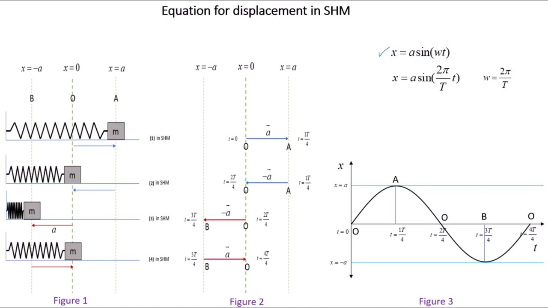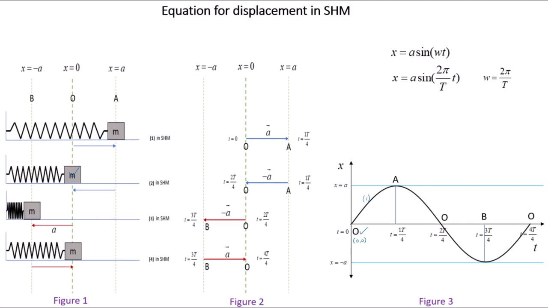So when the object is at the central point O, we assume that time is 0, so A sine omega t becomes A sine 0, and sine 0 is 0. So displacement will be equal to 0. So at this point O, the coordinates will be 0, 0. Therefore, the displacement x equal to 0 matches with what is given to us. This is the starting position, point O, also represented at time t equal to 0. So maybe this I can call 1/4 of the cycle represented by 1.